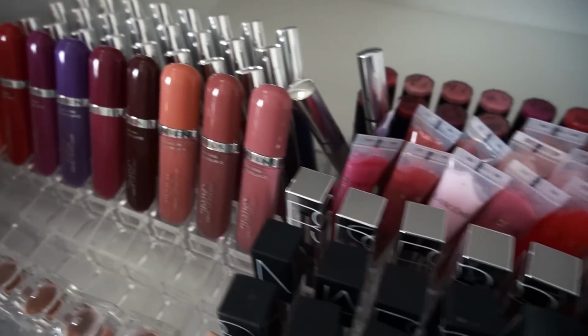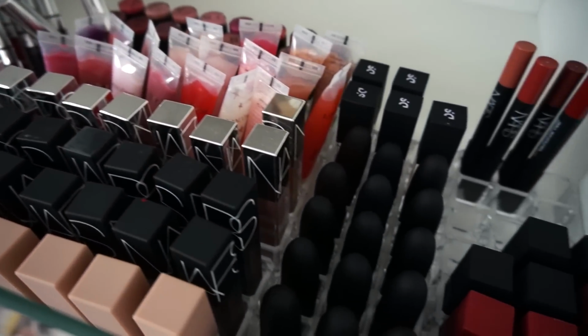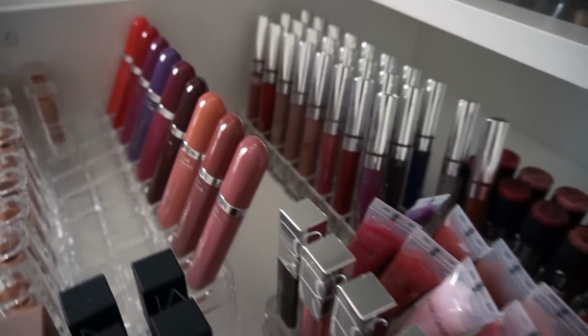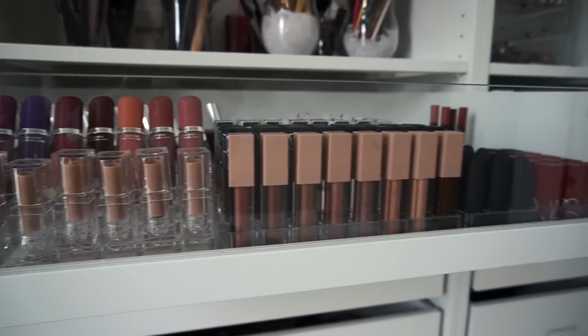And these are the little acrylic organizers that I use to store my lipsticks, especially for when I want to have them nicely lined up and on display like that. I use them for that, but it's also just nice to have them anywhere that you keep your makeup, just to keep it organized, keep them standing upright. And yeah, it makes it really cute. Like if you just get one and put it on display in your bathroom or on your vanity, it just adds a little bit of pizzazz.